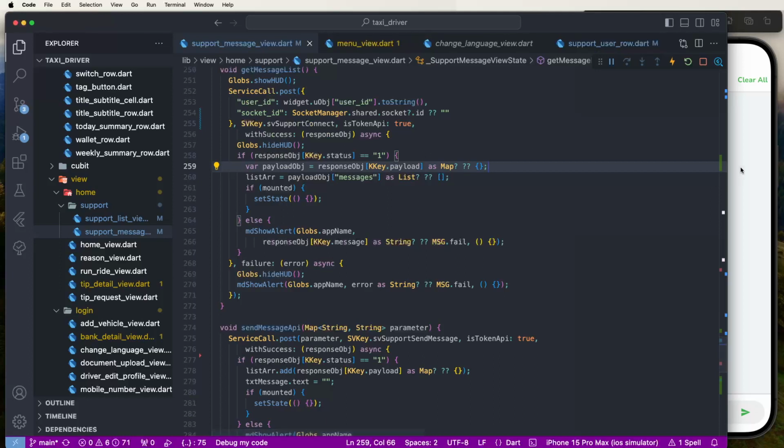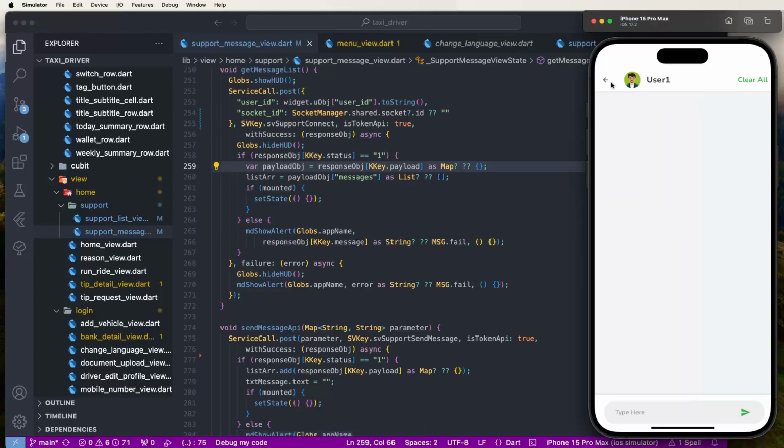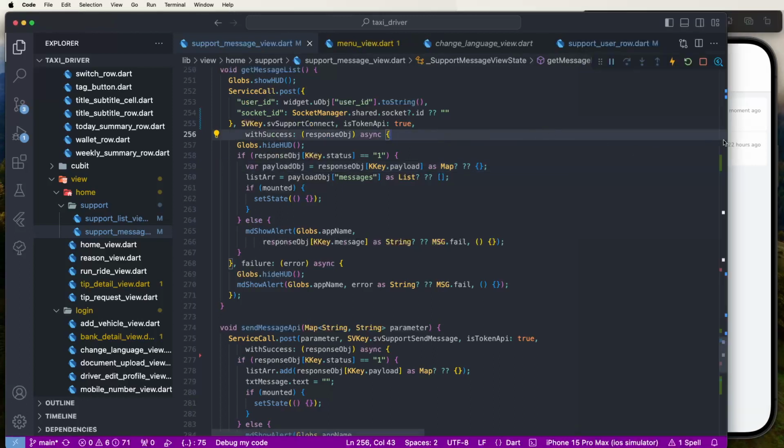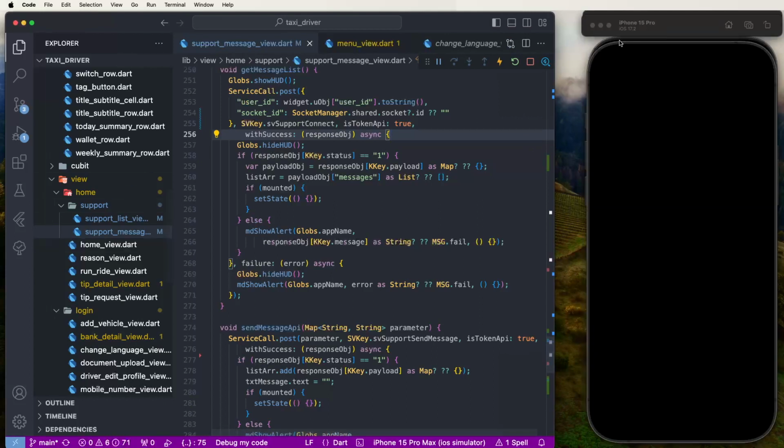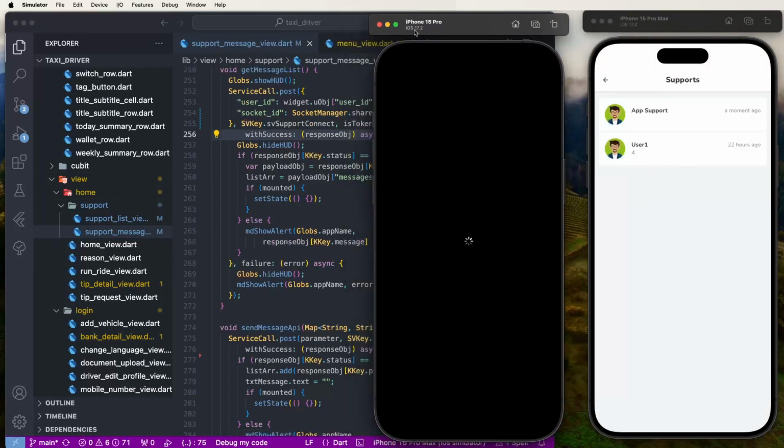Now here working good, and also need to test this here the base counts updates or not. Need to check this here, okay, working or not. Need to get with sockets. First of all, need to start another simulator in our system. Following these steps, need to start another simulator here, and we need to test this here.